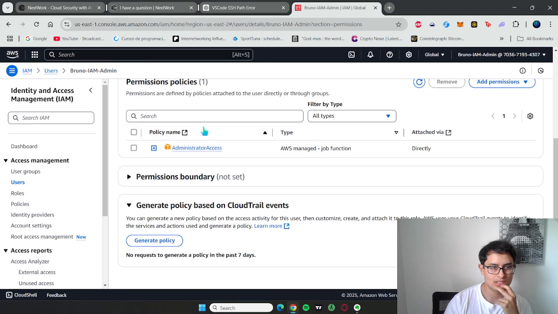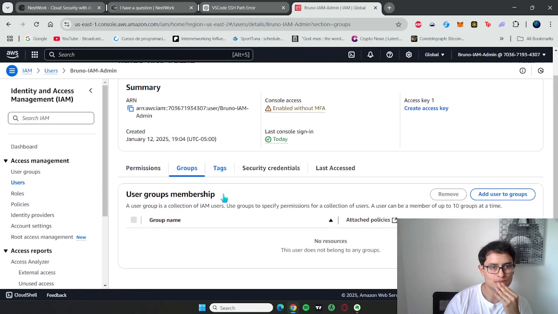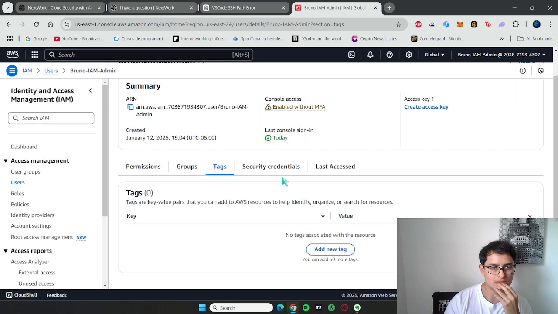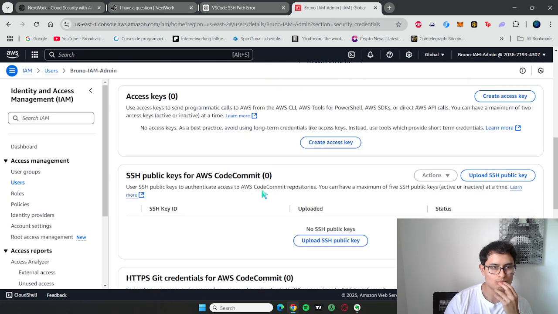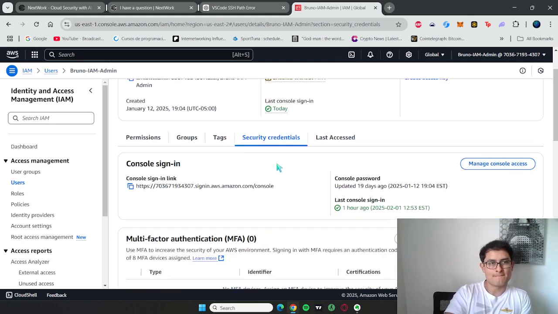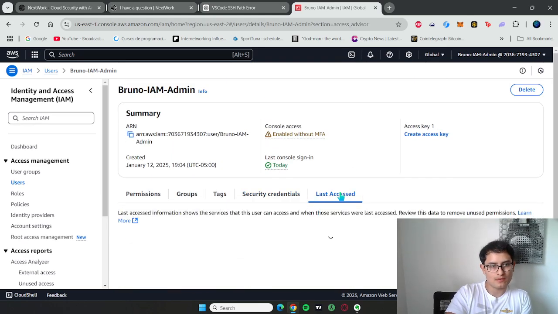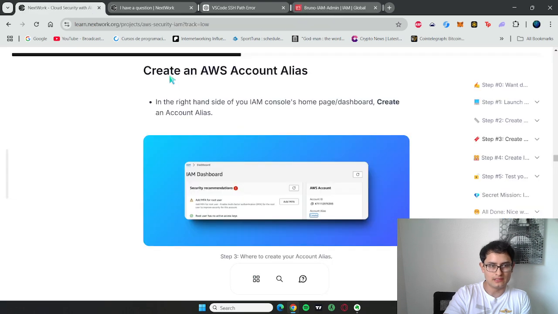Permissions, groups, tags, security, credentials. So we're looking for an option that is going to allow us to create an alias.